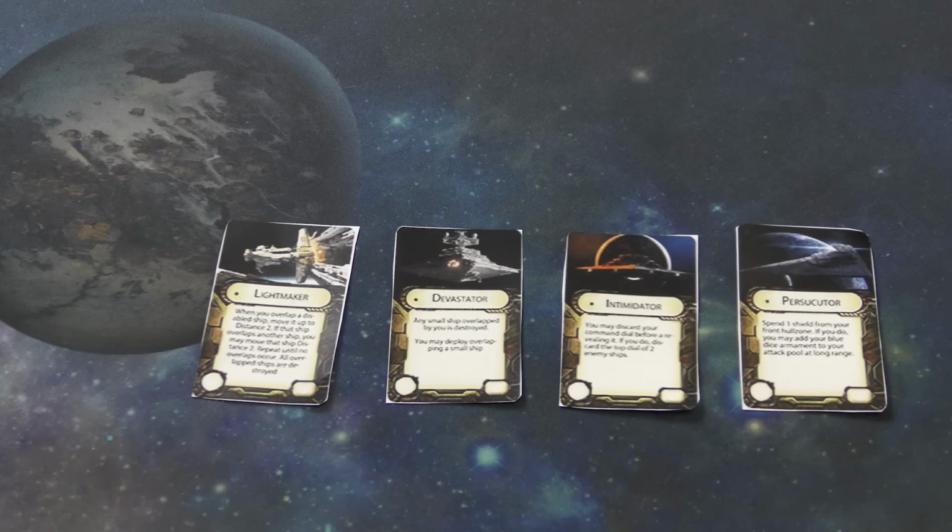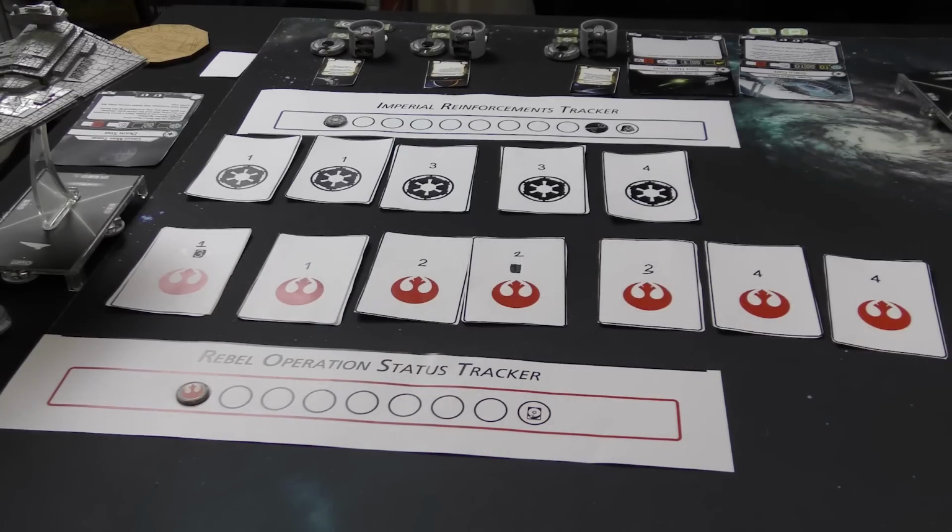And then we have the Persecutor. So spend 1 shield from your front hull zone. If you do, you may add a blue dice. You may add your blue dice to your armament when you gather your attack pool at long range. Just explaining the mechanics of this game.